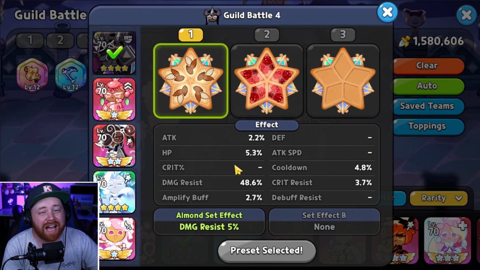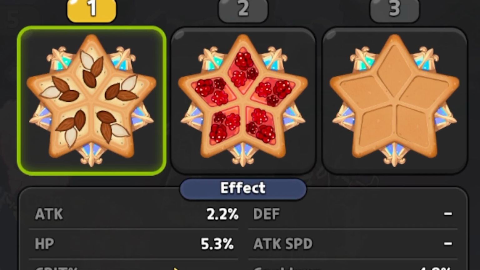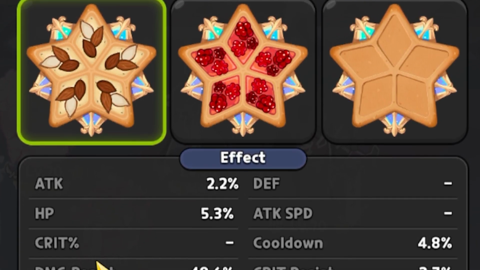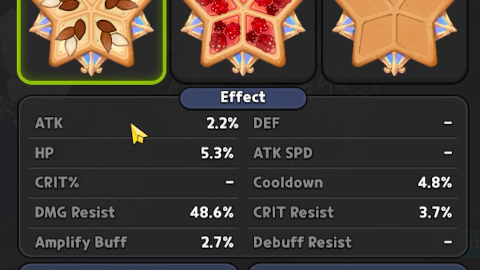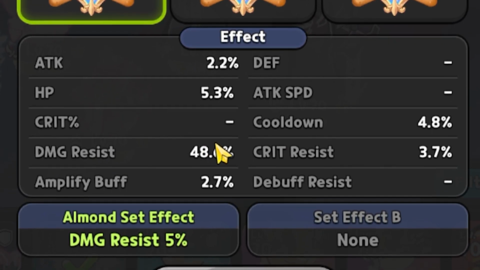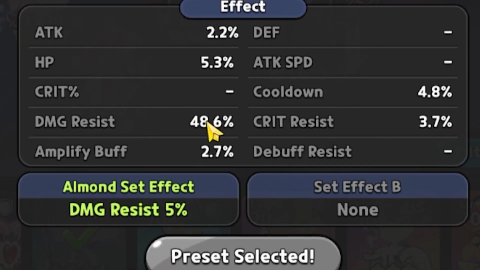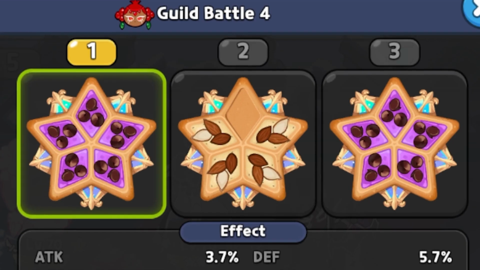Alrighty, as far as the overall toppings go, we're going to be running a full solid almond set here on Dark Cacao. We're going to be trying to aim for above 30% for damage resistance, and then the rest of it, you honestly probably would just want to stack it into the overall attack, maybe a little bit of cooldown, but really, ideally, your main focus is the survivability aspect, and that's going to be stacking up as much damage resistance. The second cookie is going to be Pomegranate Cookie, running a full Swift Chocolate set.